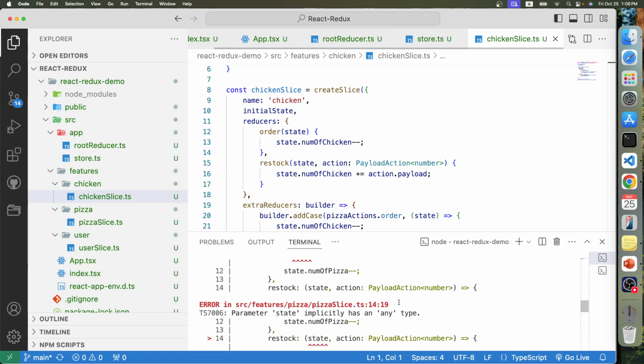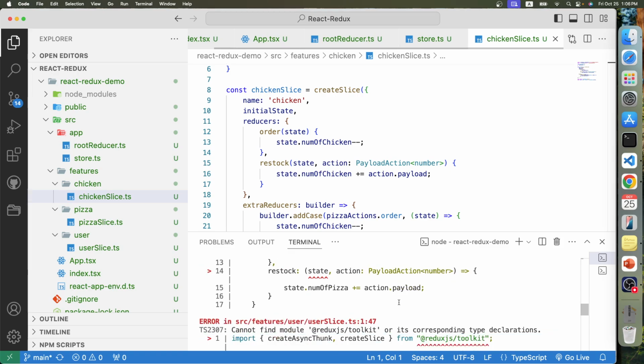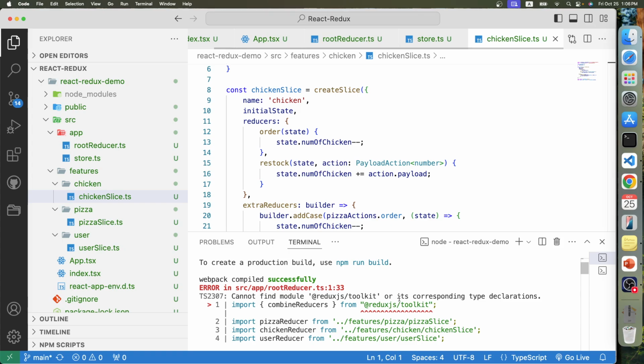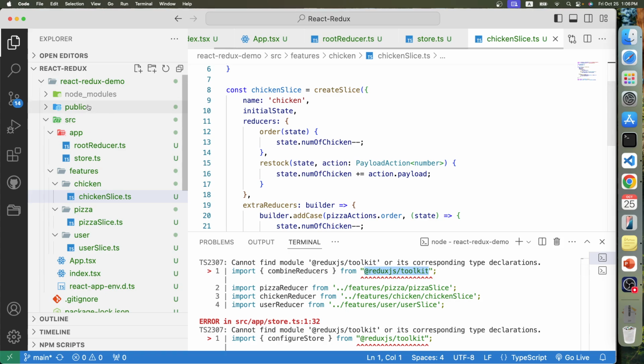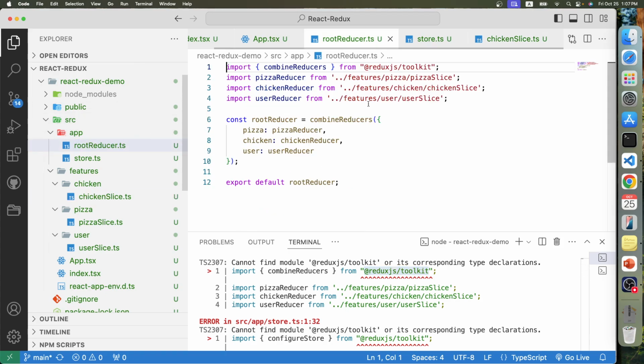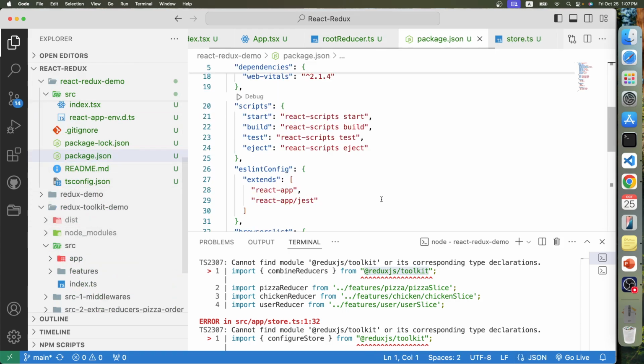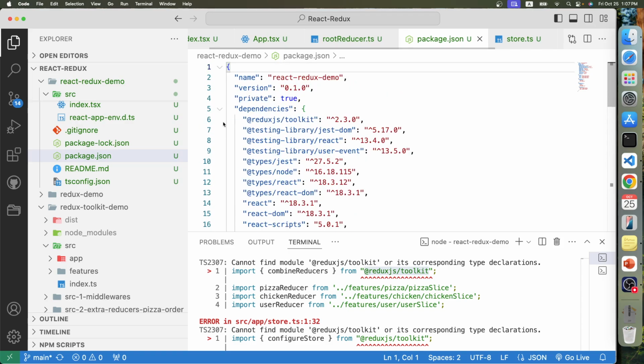See here, all of them have payload, common reducer, Redux. This one already has Redux toolkit. Let's see if it's installed successfully. Redux toolkit, yes, I installed successfully. Why still?